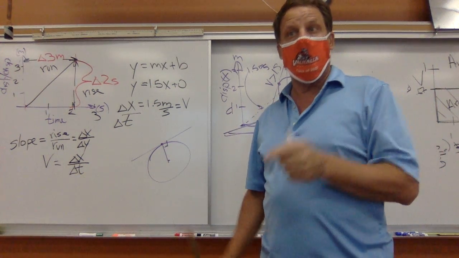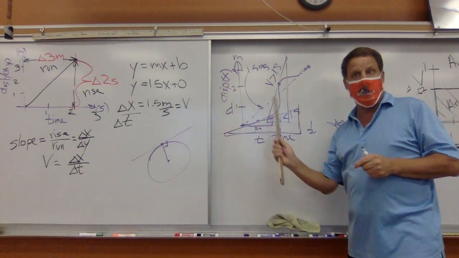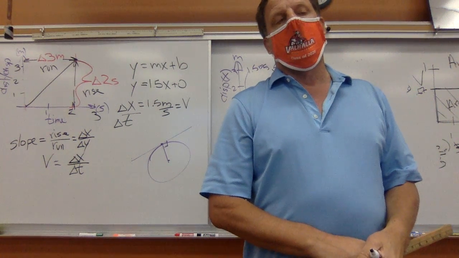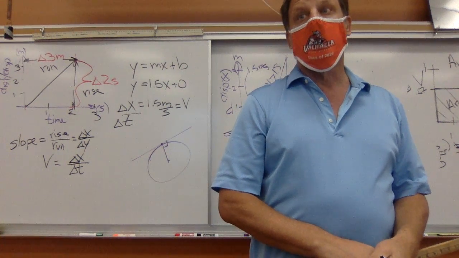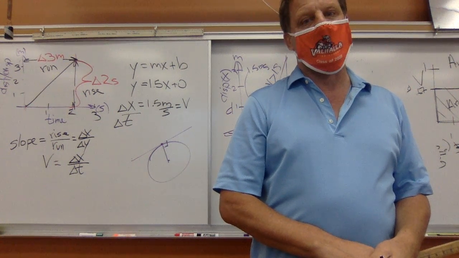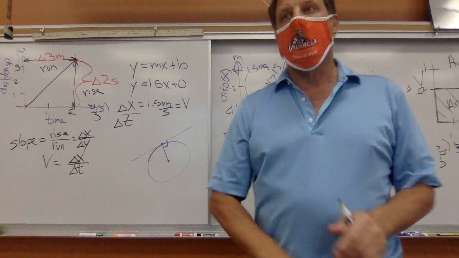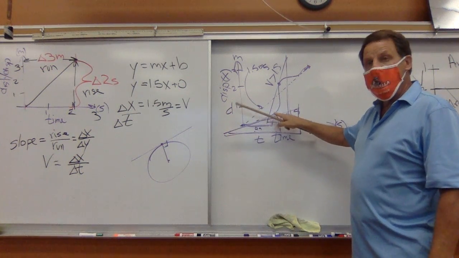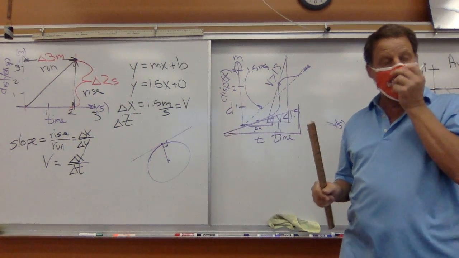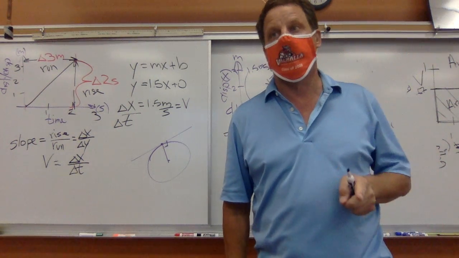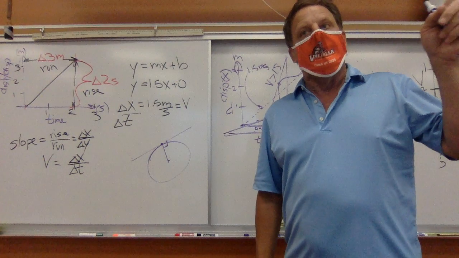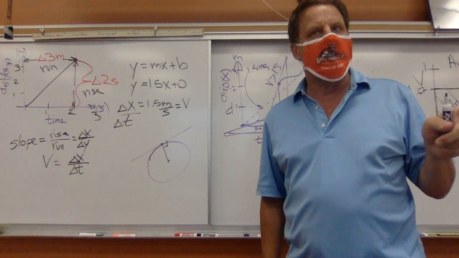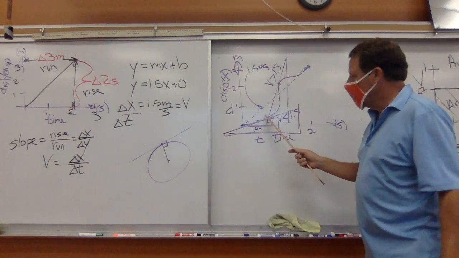So you can determine what the velocity of an object is that is graphed on a position versus time graph based on the slope, okay? And you, in the future, will do that exact thing. And if you know the equation of that line, how can you determine the tangent?